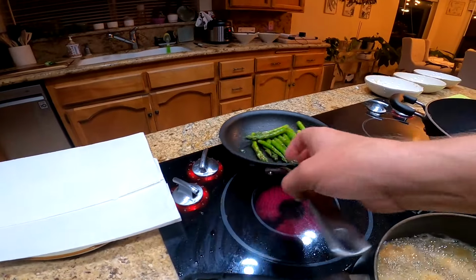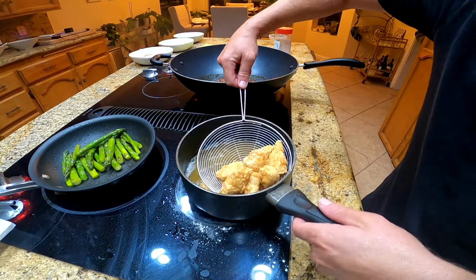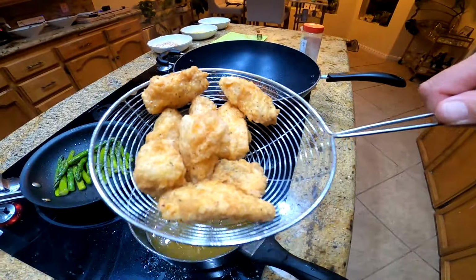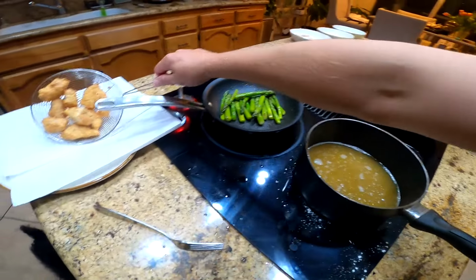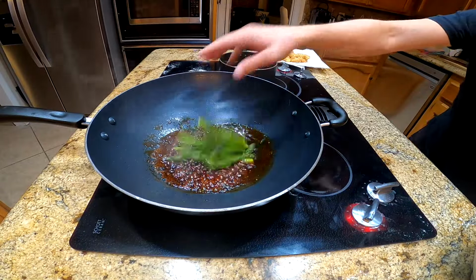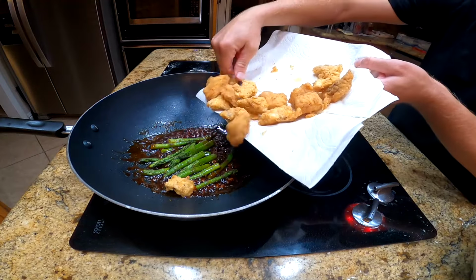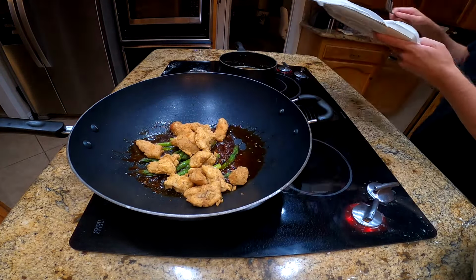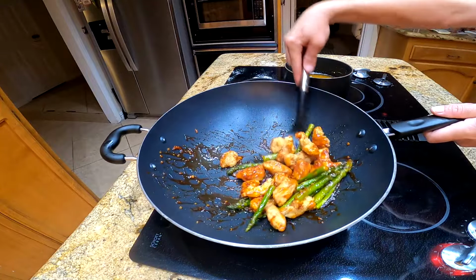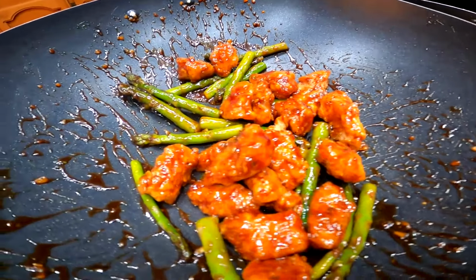Oh, and I put the asparagus on. Oh, missed one. There we go. How do those look? They smell freaking delicious. Throw them on the paper towel over there and get the next batch in real quick. Put the asparagus in there. Fish. Take that off the heat.